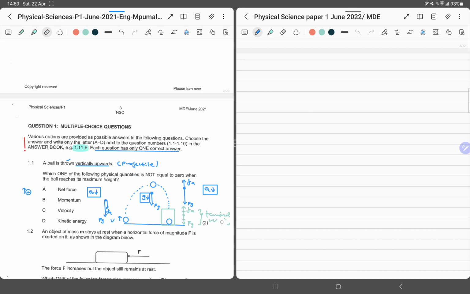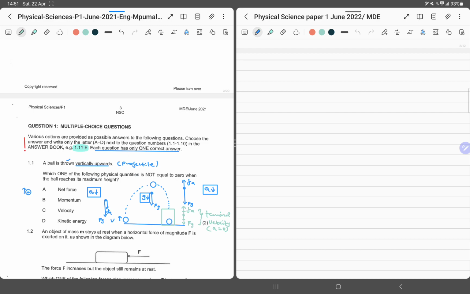I don't know, my writing just likes to fade, or I don't give it enough chance to come out. Terminal velocity. Okay, so this is a constant velocity of a falling body when air friction or air resistance catches up with the magnitude of the gravitational force. And since the resultant force here is zero, it reaches terminal velocity, and that simply means zero acceleration. If it's zero acceleration, it means there's a zero resultant force.